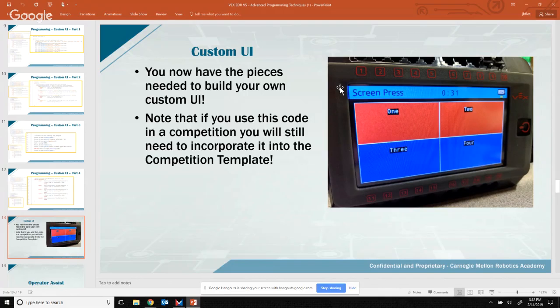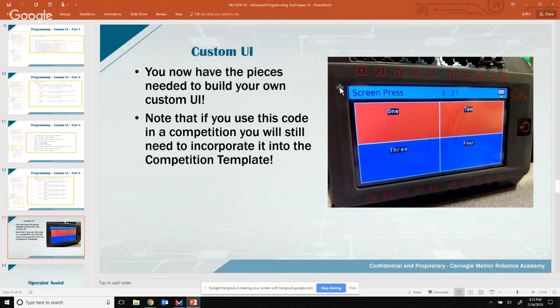If you're not writing multiple autonomous routines, that's another great way that you can have a strategic advantage at these competitions to be more adaptive and versatile to the different circumstances you may encounter. I will include a copy of this code alongside the video so that you don't have to try to recreate it based on my slides. So look in the description section for a link to the code, and that way it'll give you a good start.